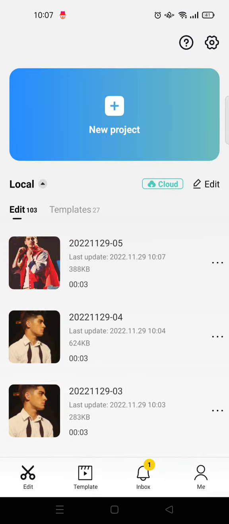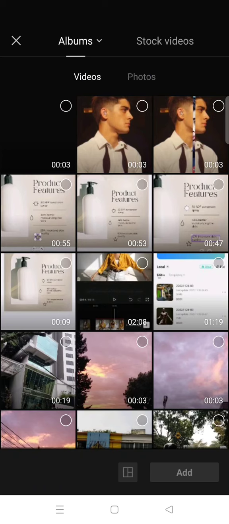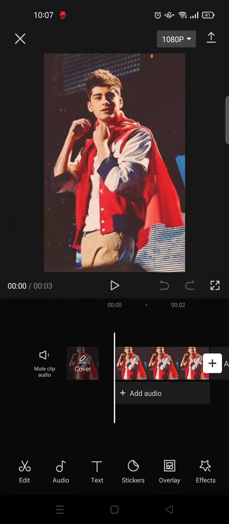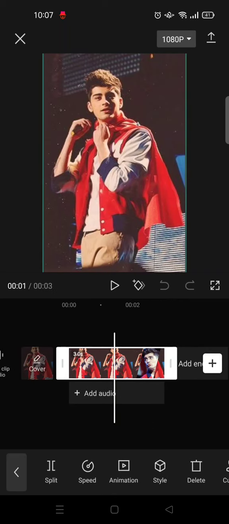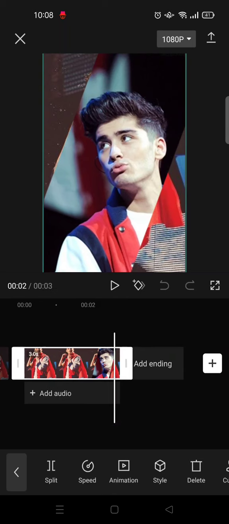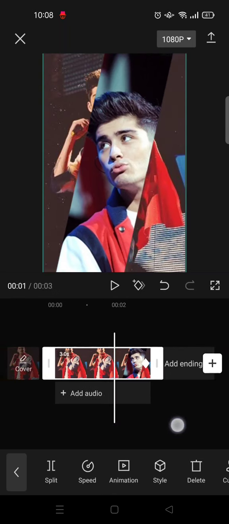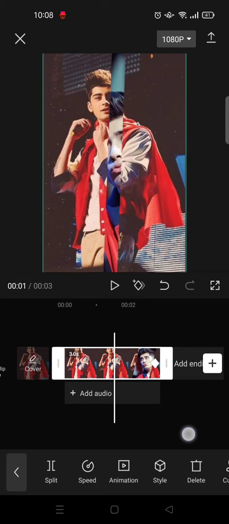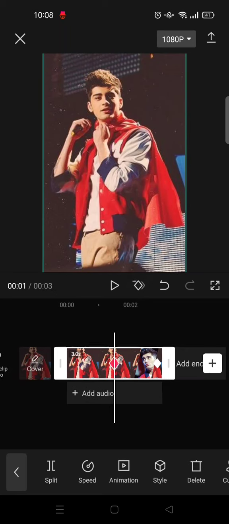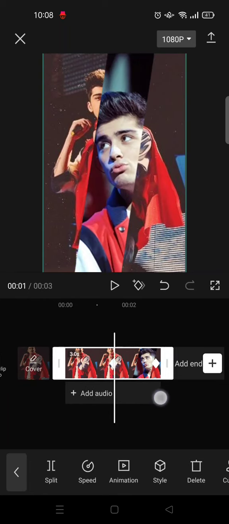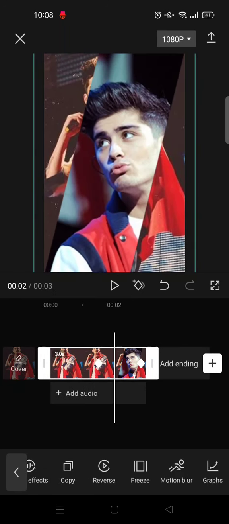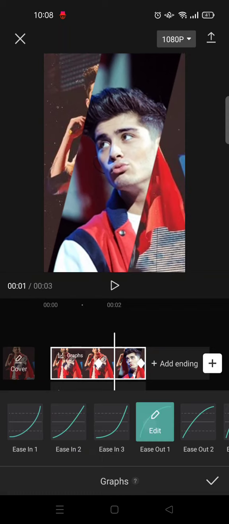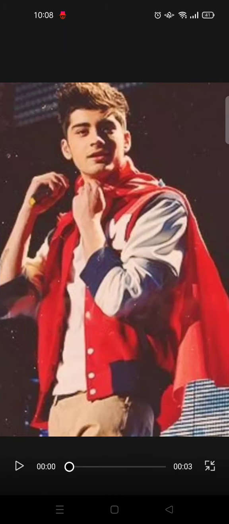click on done, and then start a new project and add the previous videos. Here click on add, and then after that select the clip and then add a keyframe after the transition, so in here, and then before, so when it's closed, in here, and then after that zoom in, and then go in between the keyframes and go to graphs and choose ease out 1. Click on the check icon, and now here is the sway open transition.